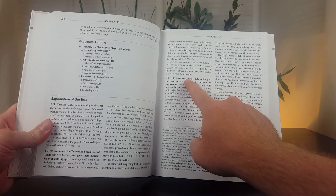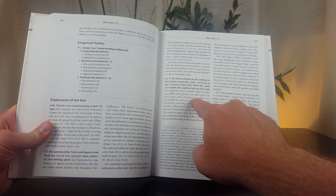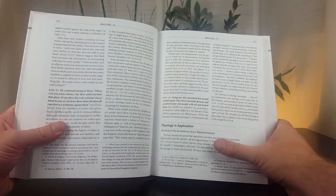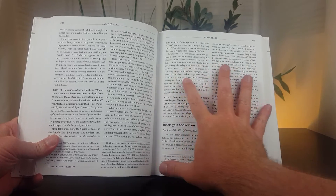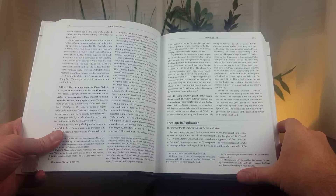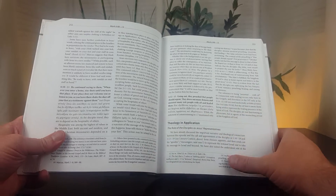Every verse is in bold — it's the English translation, followed by the Greek text in parentheses, and then the English commentary. It's in two columns, which publishers will often do as a way to provide more information. It's also just a wider commentary than most. So it's 784 pages and jam packed full of information. If it were a single column layout with a standard width, it might be a thousand-page book.